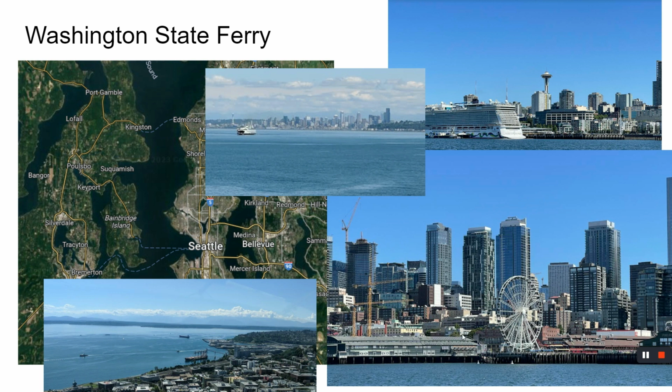As you get closer to Seattle, you can have the wide view if you take a selfie on your way back or late on your way out, or you can take a selfie really close and it would look a little bit like this. You can get the ferry schedule by Googling Washington State Ferry. Right now, the Bremerton ferry is running one because one of the ferries ran aground, so they had to take a ferry out of service and move it to the Bainbridge Island ferry. Bainbridge Island would be the one, not only because it's shorter, you still get to see everything.